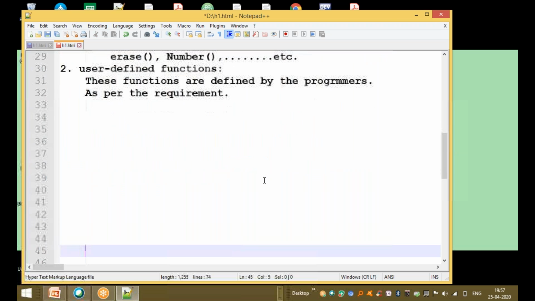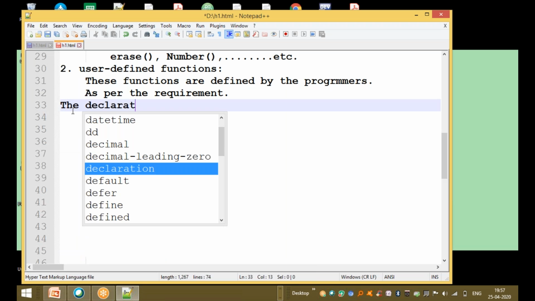How to declare JavaScript functions? The declaration syntax is very important.